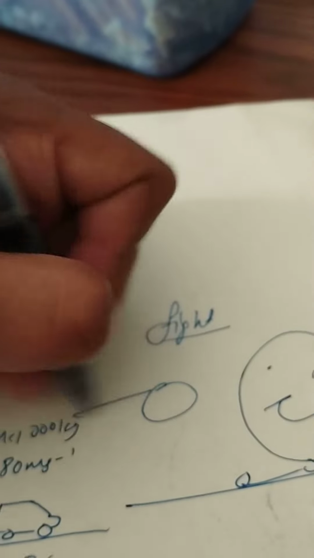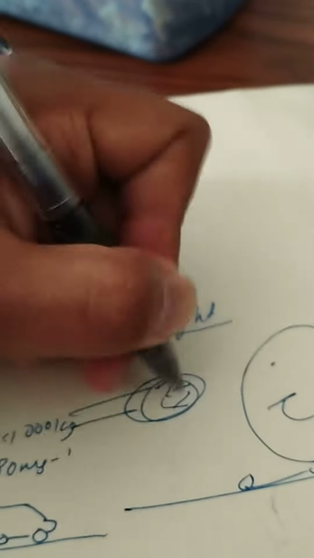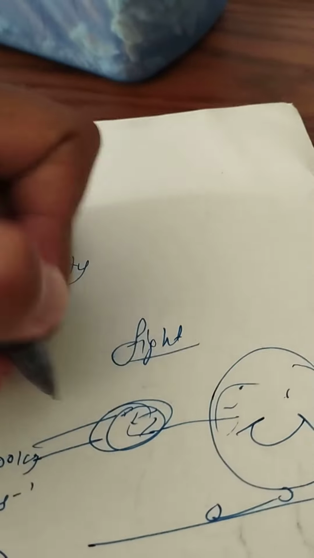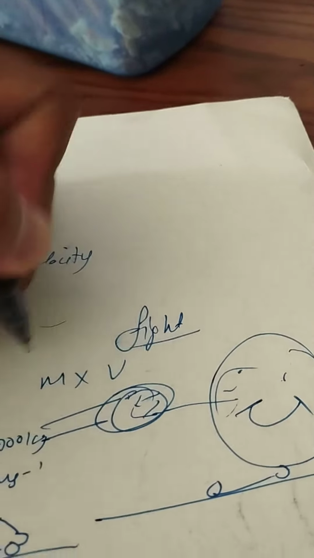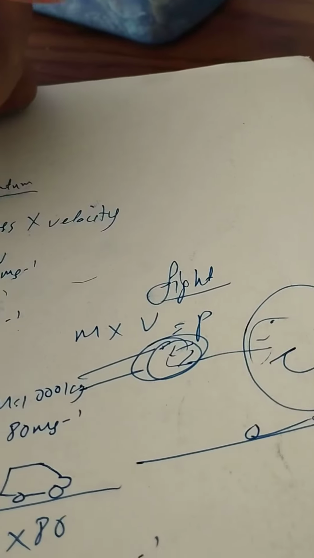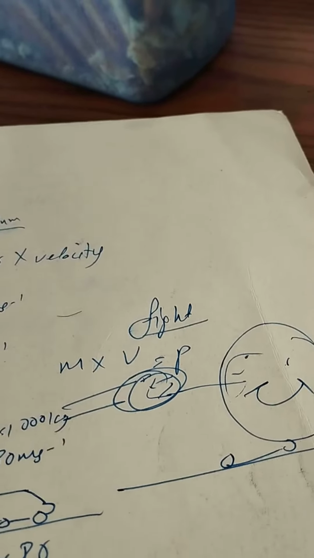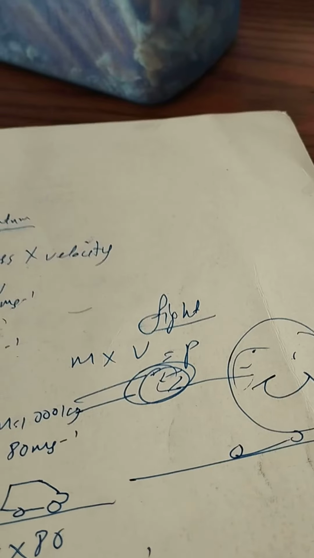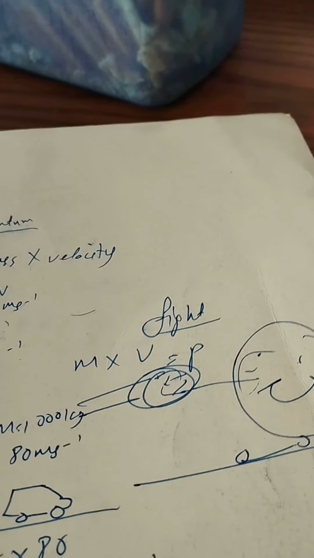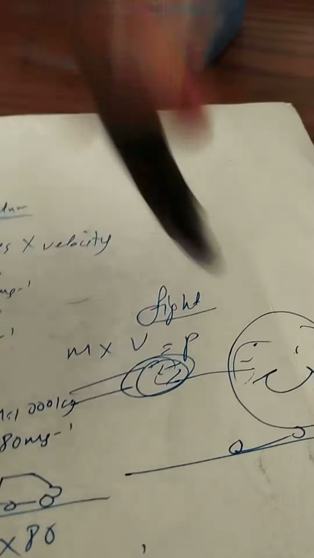Okay, momentum can also be used in a fight. In real life, let's say this is our face, and this is the fist of our opponent. When it hits our face, it hurts. Why? Because the fist has a mass multiplied by a velocity, so it results in a big momentum. Say you fight somebody and punch them in the head, they will get hurt. Why? Because you punch at high velocity, so the momentum is higher.